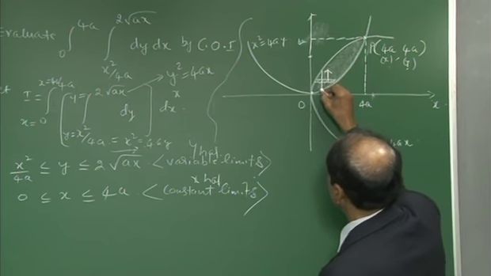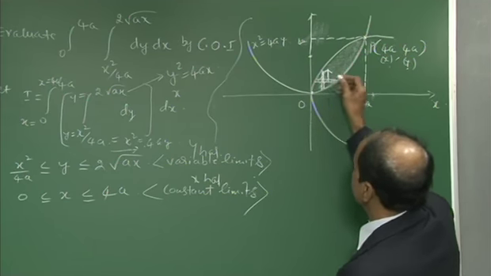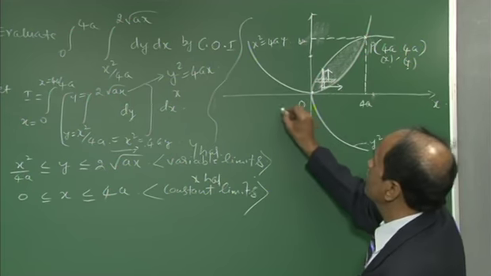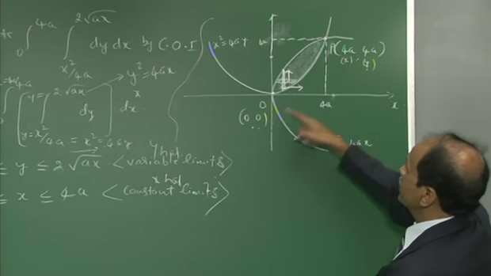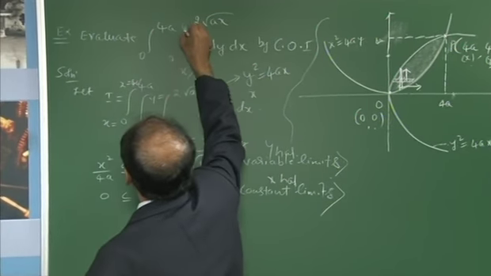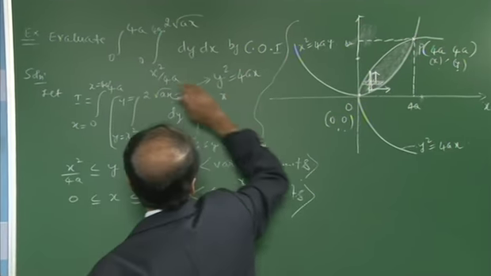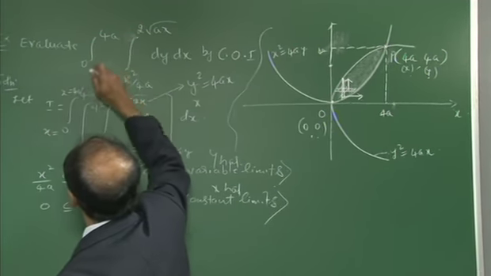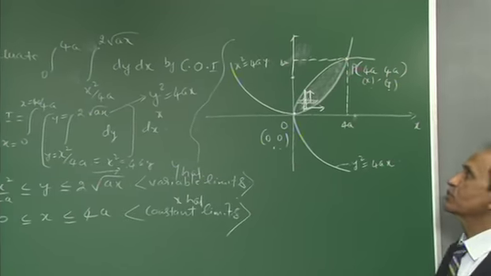Fine. What do we do for that? We choose a small strip which is parallel to the y axis, and we move this small strip from the origin up to the maximum limits, that is 0 to 4a and 0 to 4a. It would have been sufficient with 0 to 4a and 0 to 4a. The problem does not require these constant and variable limits. It would have been sufficient, but they want the problem to be solved by keeping one set of limits as constants and another set of limits as variables. Let us discuss the solution of this.